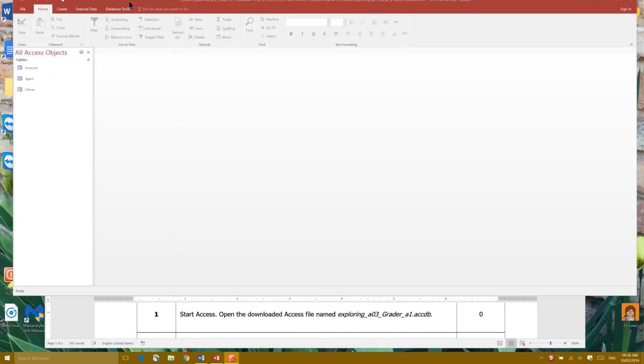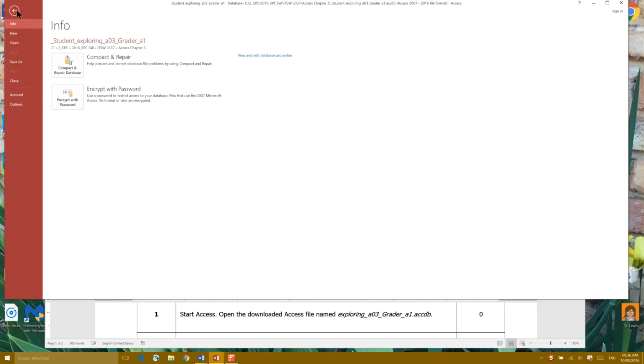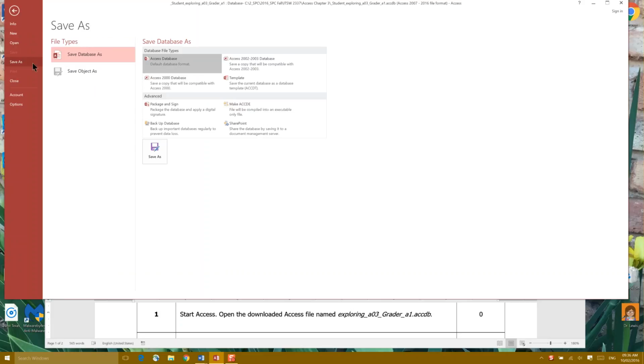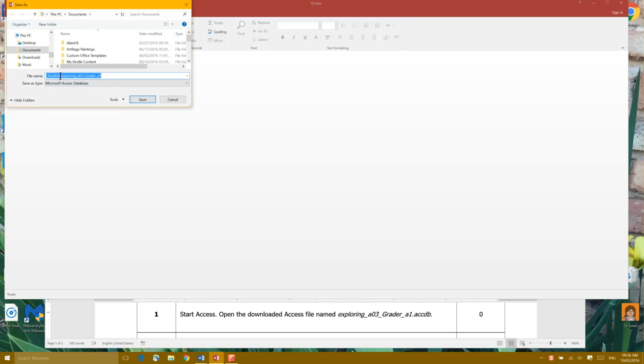Whenever I download the file, I go ahead and resave that file with my last name. If you end up uploading the file more than once, I suggest putting a 1, a 2, a 3, or a 4 in front of your name as you upload those files for revisiting and grading. So that's my suggestion. You do what works best for you. Let's get started.